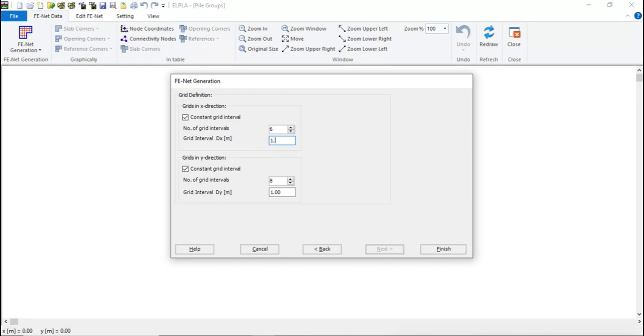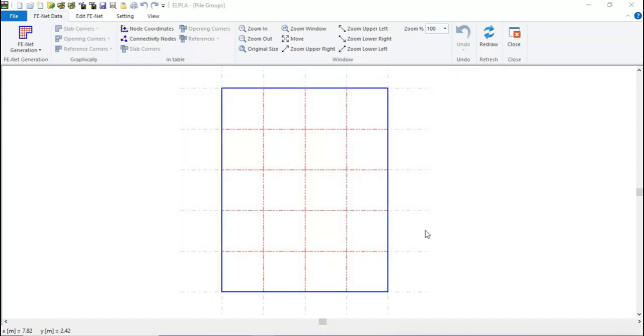The grid interval is constant in both x and y direction, with 4 grid intervals in x, 5 grid intervals in y. Click Finish. ELPLA will generate a FENet for a rectangular area of 6.4 meter in length and 8 meter in width with square elements of 1.6 meter on each side. Click Save.